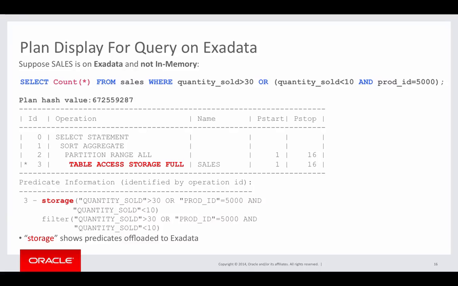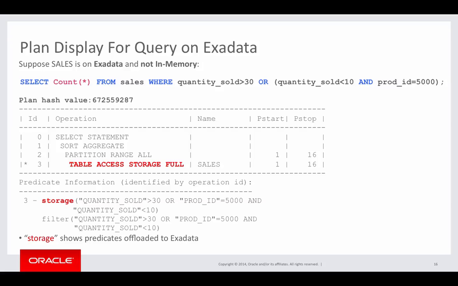Well, the first place we need to look for any information about what the optimizer is thinking is, of course, the execution plan. So let's say, for example, our sales table that we've been using in all of our examples so far is actually on an Exadata environment, but it's not been marked in memory. If we look at the execution plan for that, we're going to do table access storage full on the sales table, probably the most efficient execution plan given that we're on Exadata, and that scan of the table can be pushed down to the Exadata storage cells, taking advantage of Smart Scan.